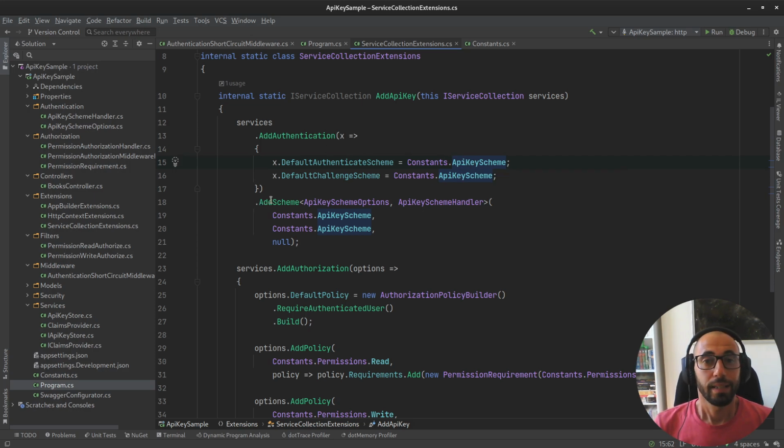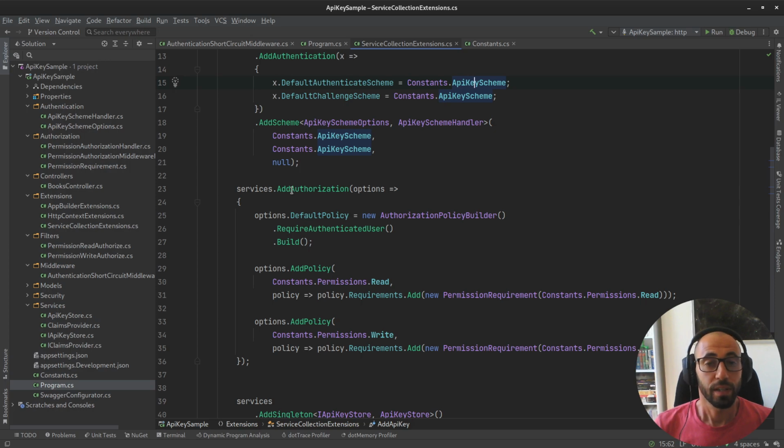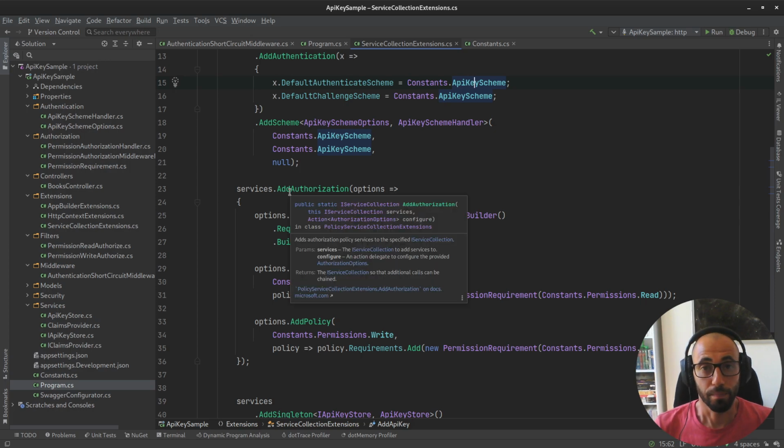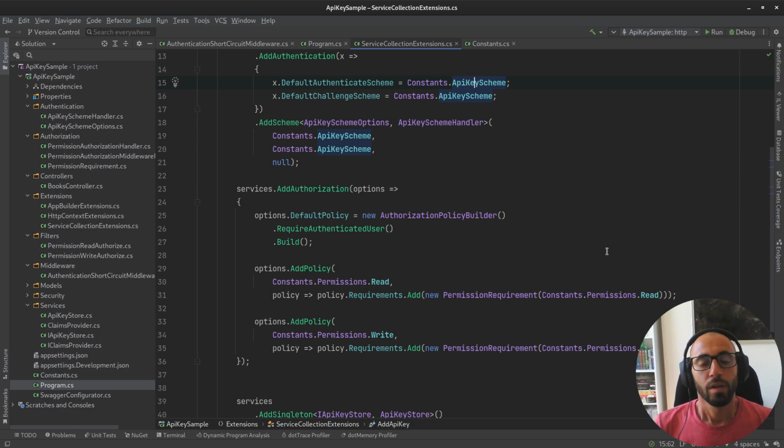Then we need to tell that the scheme that is being added has a specific handler, and this handler is going to be used against this scheme. Then we have to register the components that are going to play with the authorization part of the application. I'm going to use policy-based authorization. You can use a different one. In order to register policies, I am registering a policy that is for read and another policy that is for write. This is a simple API, and all I want is to give clients endpoints that they can consume by reading or send something by writing.